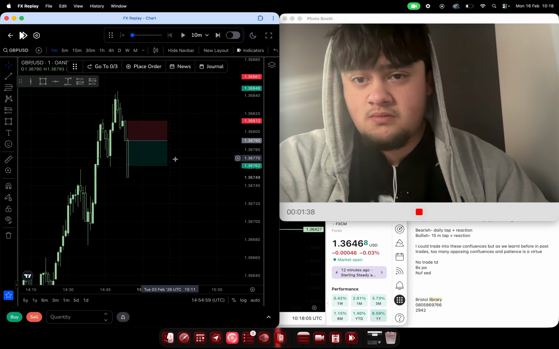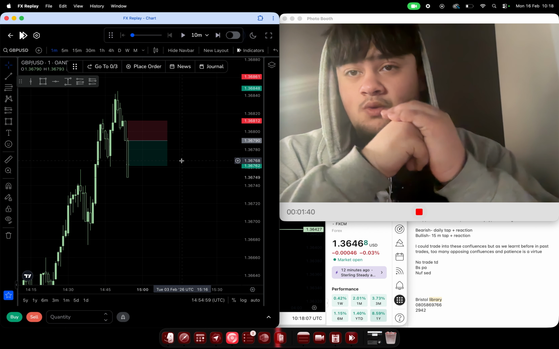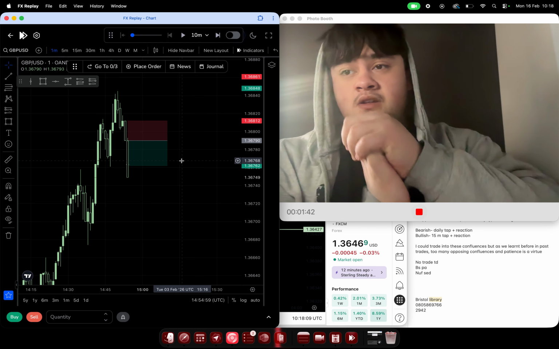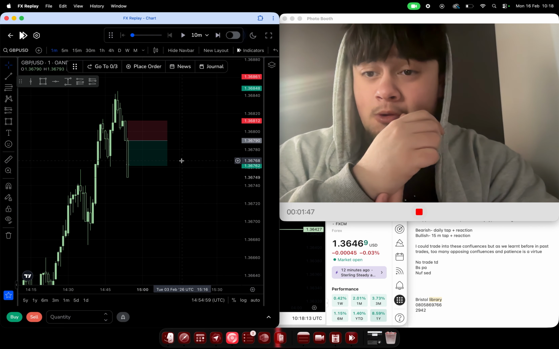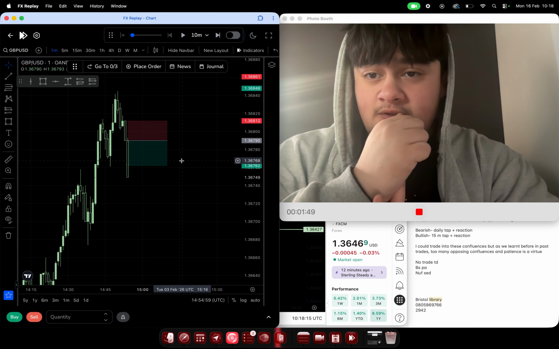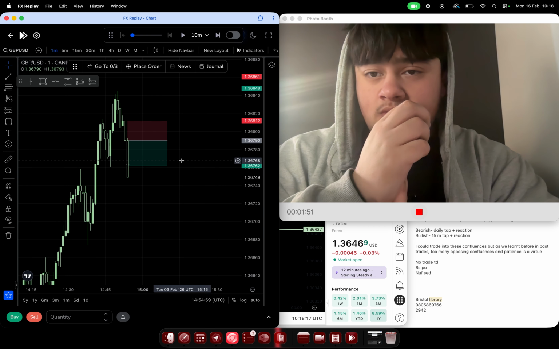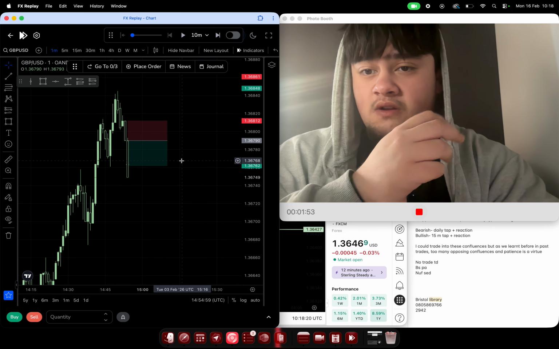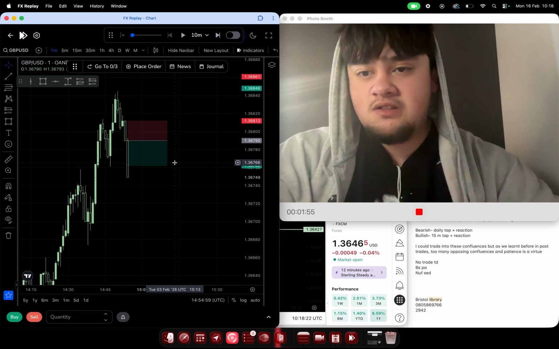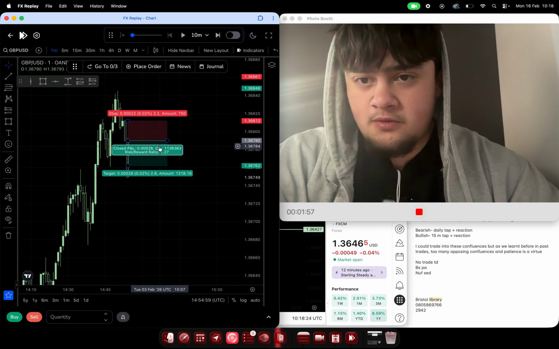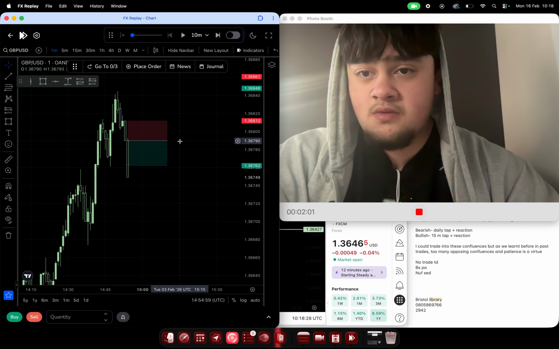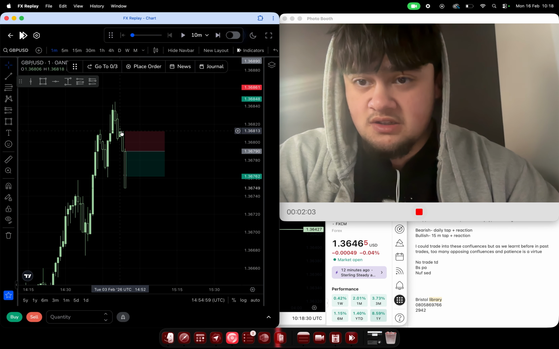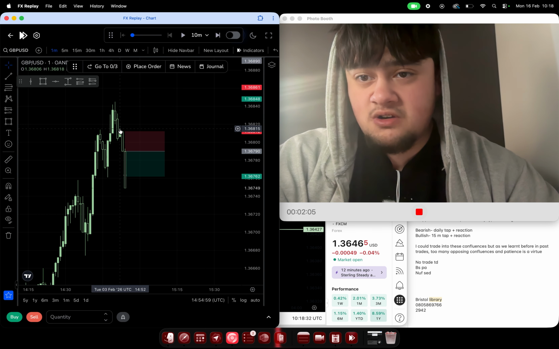I mean, the reason why I like this strategy is because it teaches you how to set stop loss properly, how to set take profit properly, and even if you lose, you can learn quite a bit from losing, if you analyze it, obviously. So you can also analyze your wins and why they worked. This is quite a simple and clean structure.